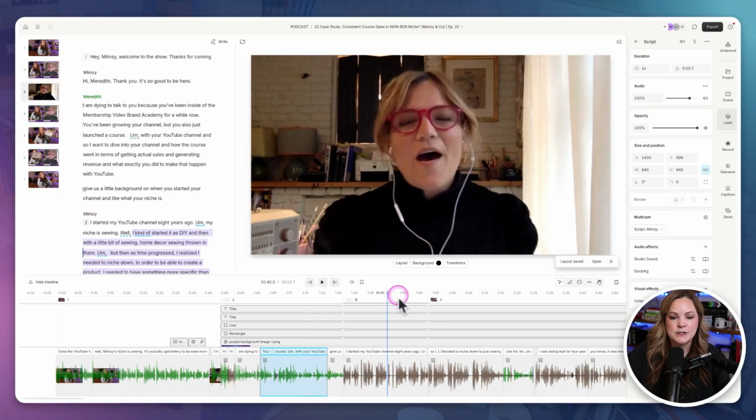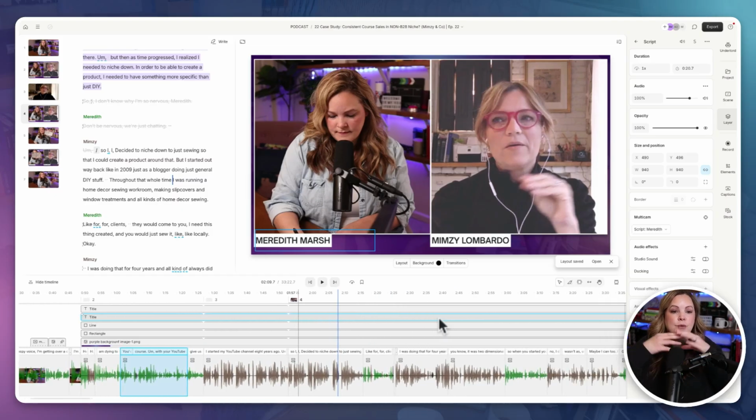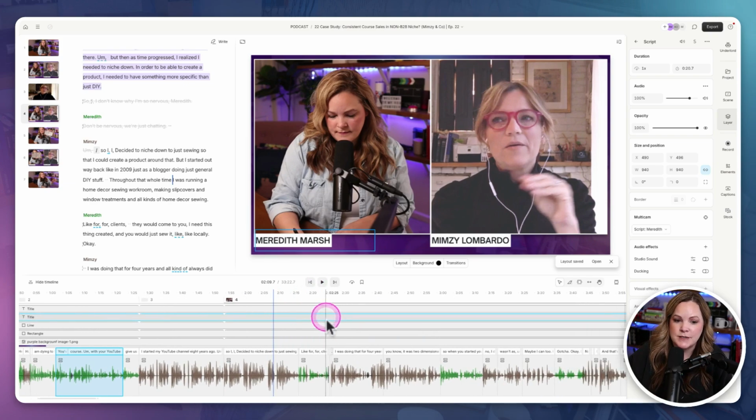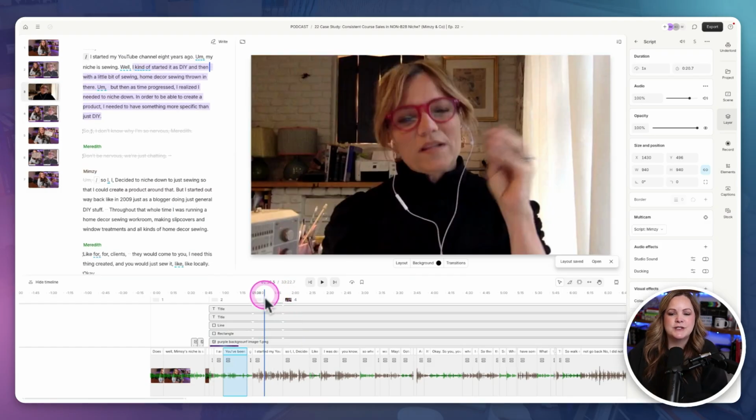And then I can just switch back and forth between just Mimsy or just me or both of us side by side by adding in those scenes and simply arranging what I want to have on the screen during that scene. So usually for the most part, we're side by side like this, but there are times, like you can see right here, I'm looking down and taking notes. And maybe that's why I switched to just having Mimsy on the scene for a few seconds.